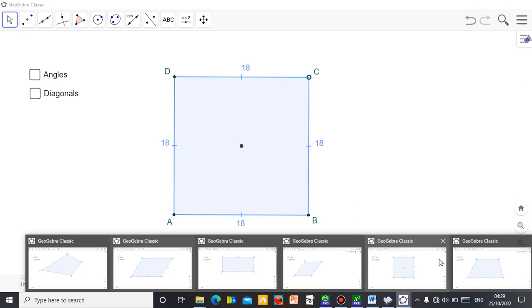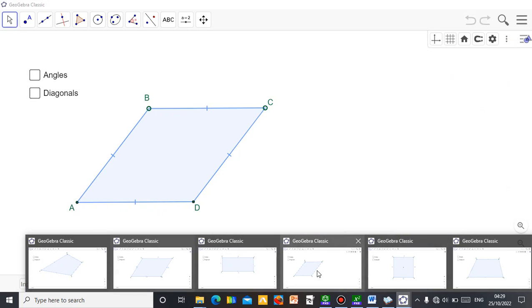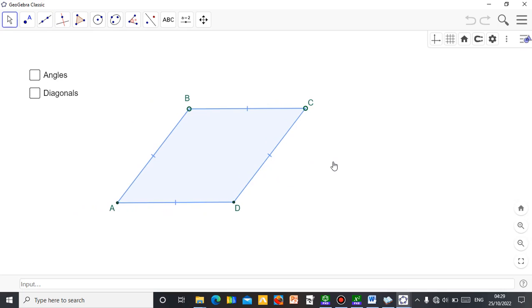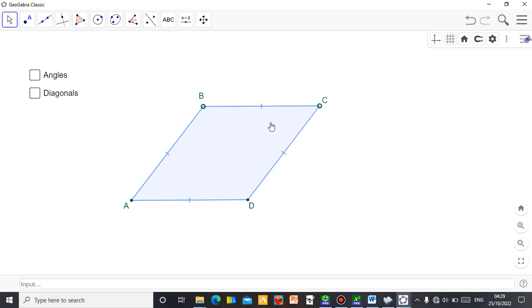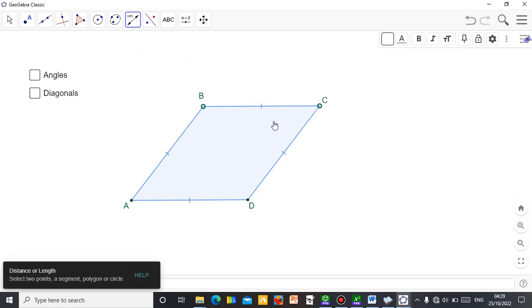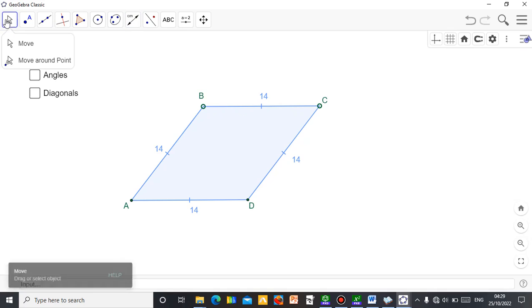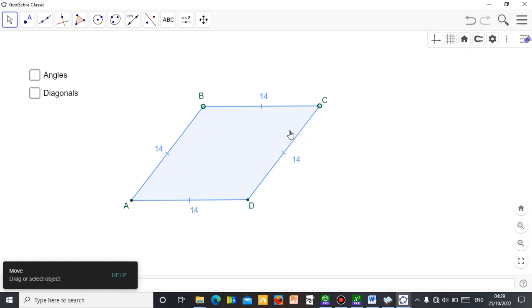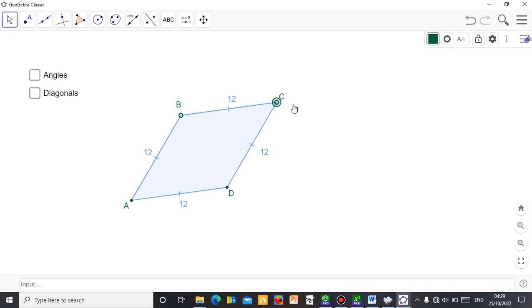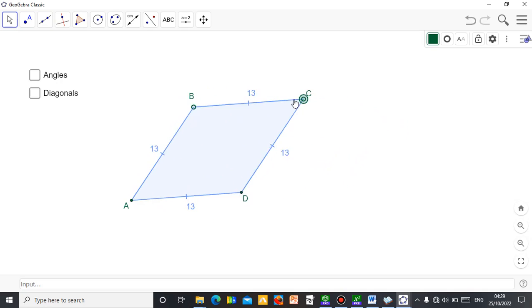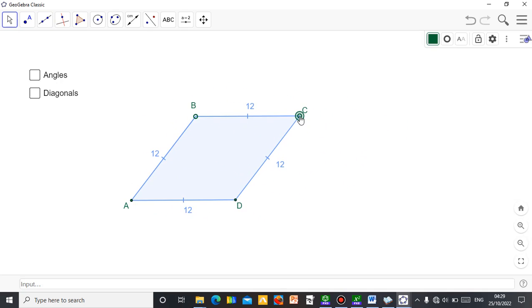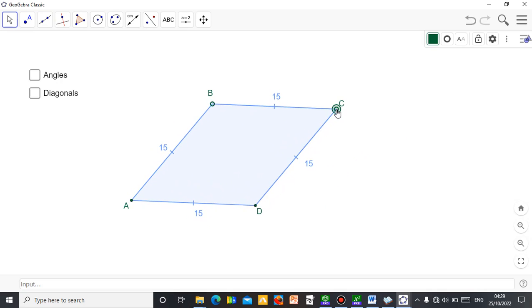Let me show us this one. This is a rhombus. You can see a rhombus. All the four sides are equal. The only difference between this rhombus and a square now is just that it has a slant height, unlike a square where the length is straight. See, as I click here and drag, it refuses to go straight like a parallelogram that can be straightened.